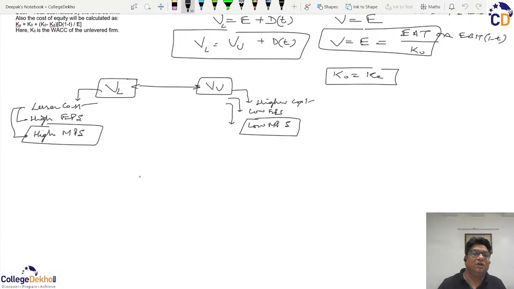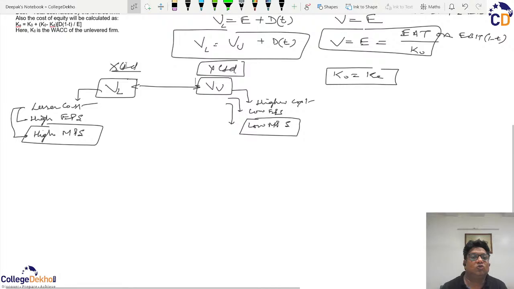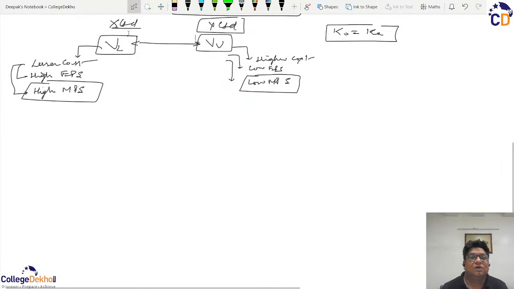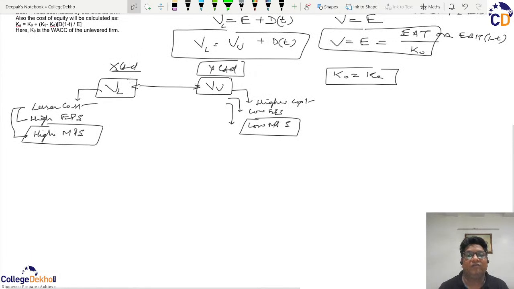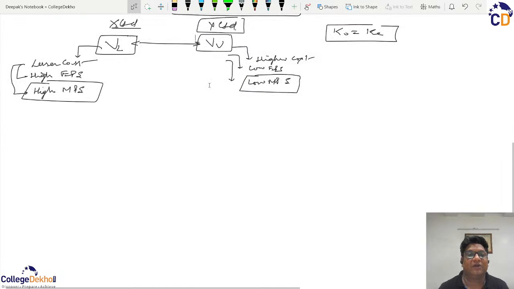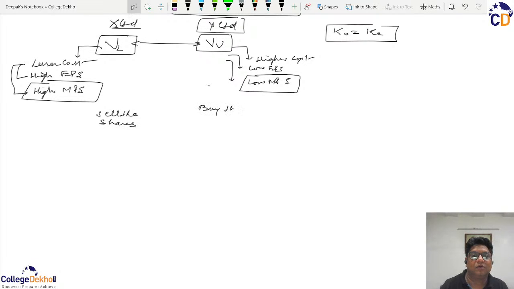So if I am a shareholder in this company which is levered, known as X Limited, and I am seeing another company, Y Limited, so I see it this way that the position of company X is the same as company Y, but X is trading at a premium in the market and Y is trading at a discount instead of a premium. So as an investor I will shift my shares, I will sell the shares here and buy the shares here.